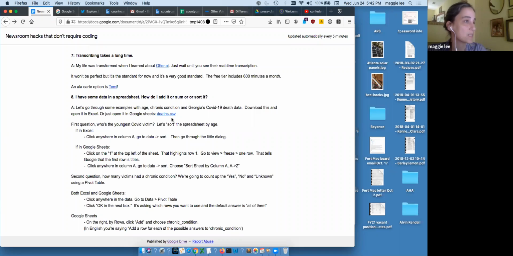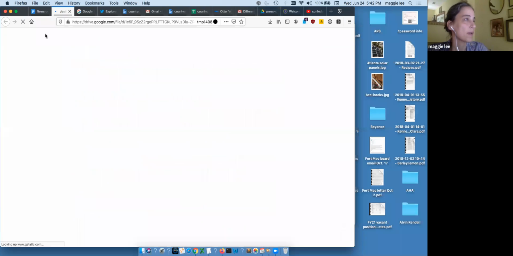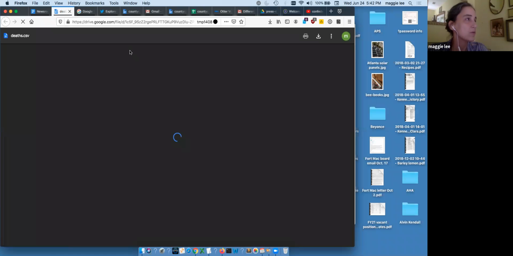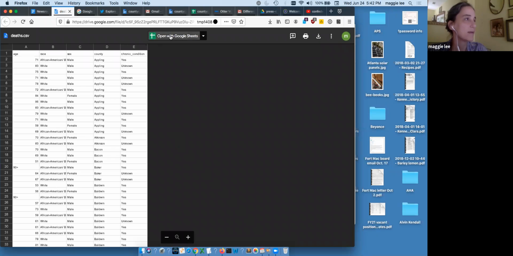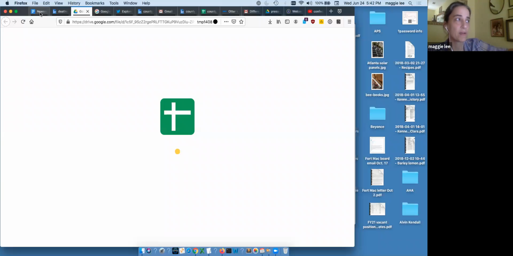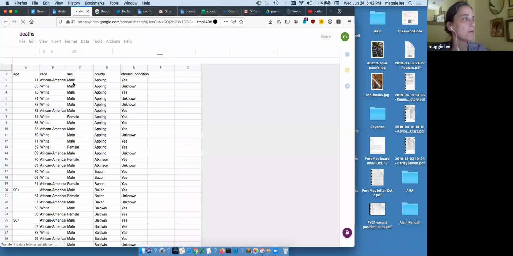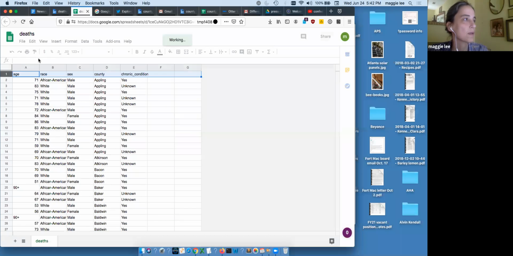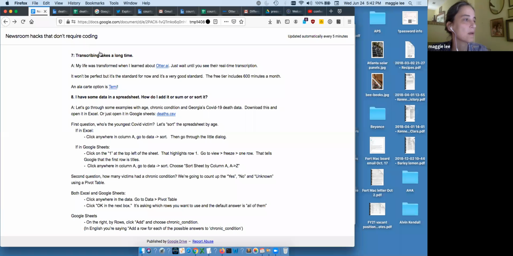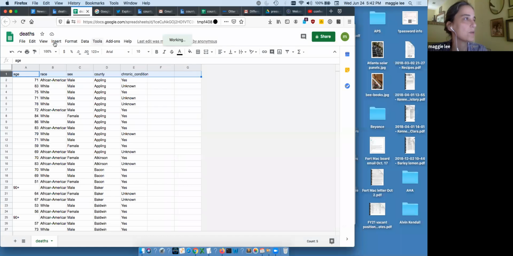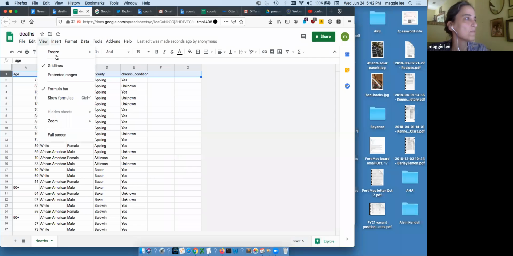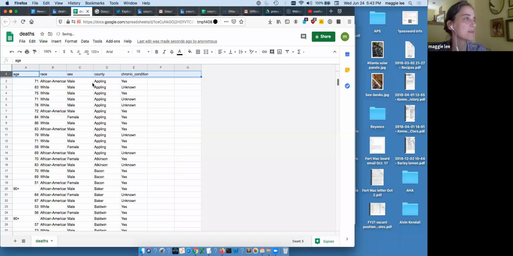We're going to sort this spreadsheet by age. And I'm just going to do this example in Google Sheets since I'm logged in here. And again, with Excel, I included pictures if you're doing this with Excel, and it looks about the same. Okay, so here's the state data. The first thing I'm going to have to do is highlight, view, freeze one row. So basically that's just housekeeping. I'm telling it that the first row is the headers.